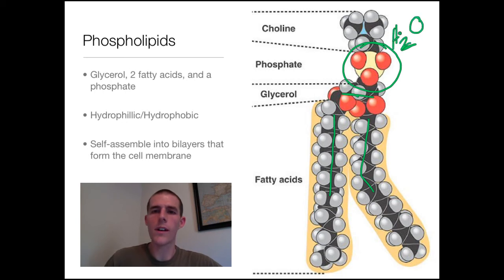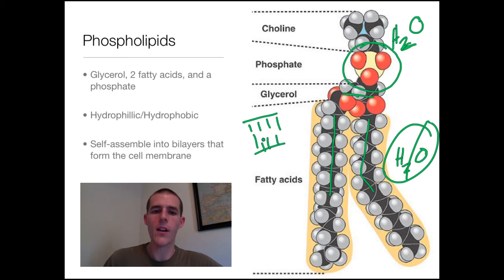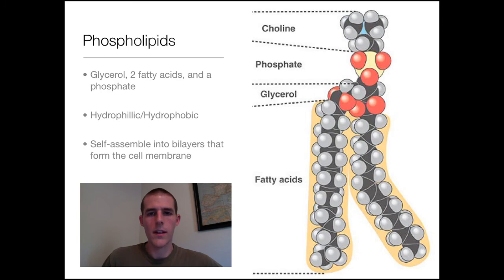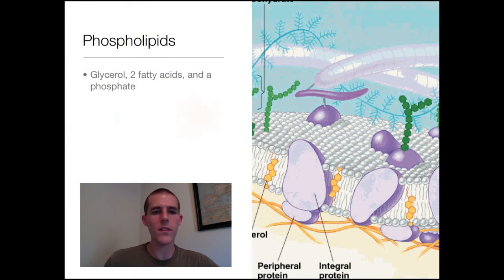This leads to a very interesting behavior. If you put phospholipids into water or an aqueous solution, they will self-assemble into a bilayer. And what that means is that they line up such that there are two layers. All of the tails, which are hydrophobic, will point to the inside where they are protected. And all of the heads, which are hydrophilic, will stick on the outside where they can be near to the water. In terms of the living world, this is how a cell membrane is put together. Every one of your cells has a membrane around it.